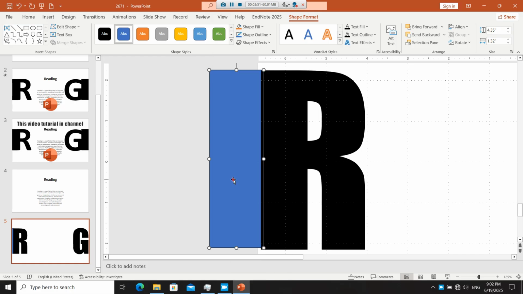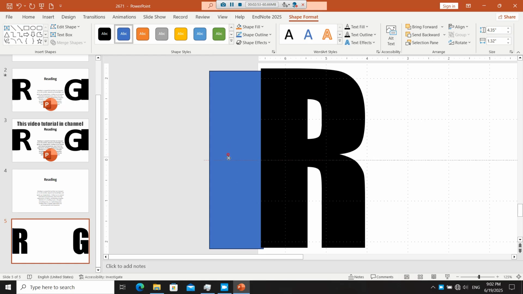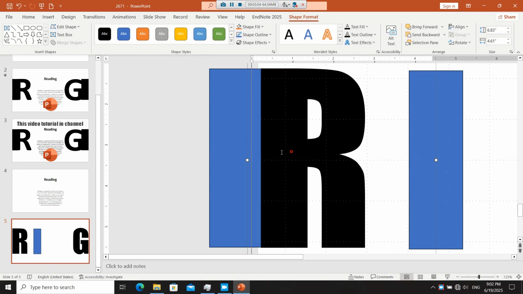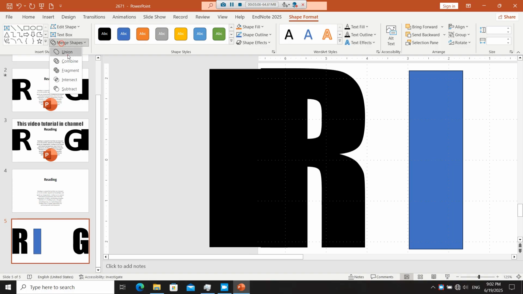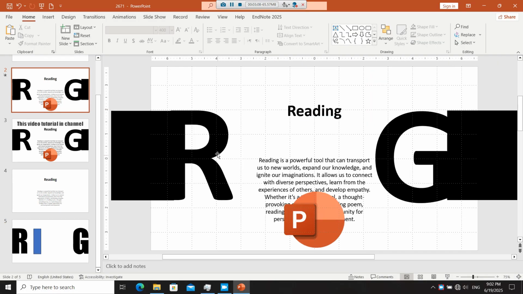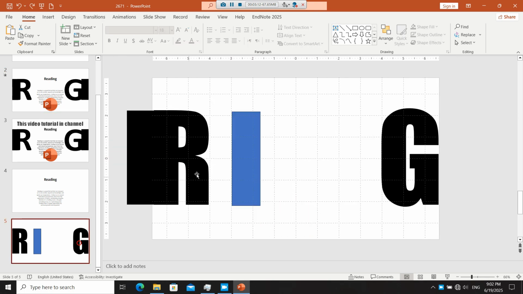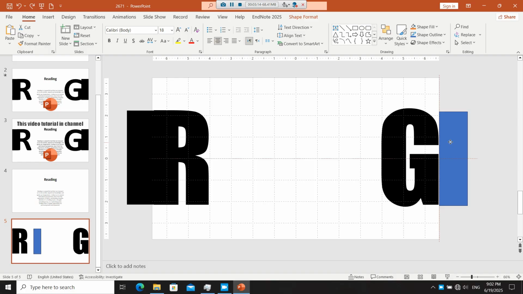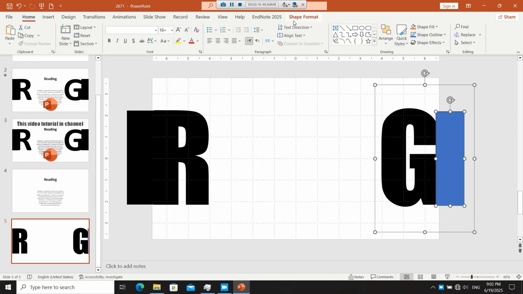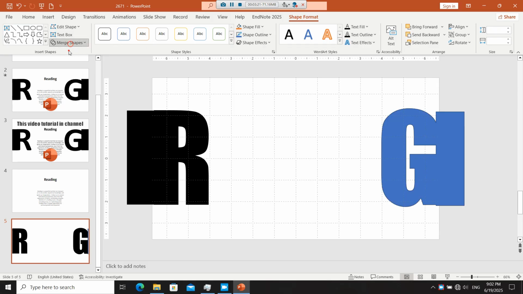We send it to back. You see we have a little difference. Let me set it. Okay, then select both of them. Before that, let me just create a copy, select both of them and make them union. And then do the same thing for this. It may not look beautiful, but someone may like it.